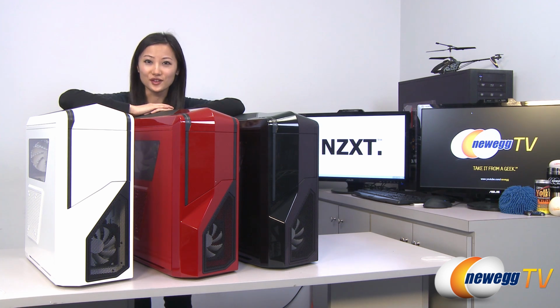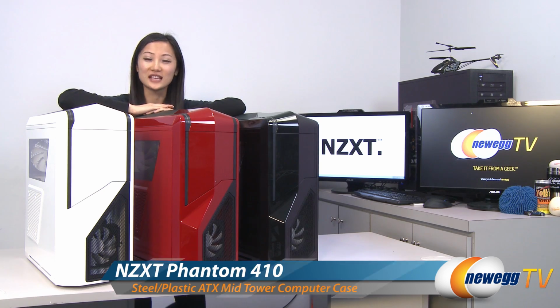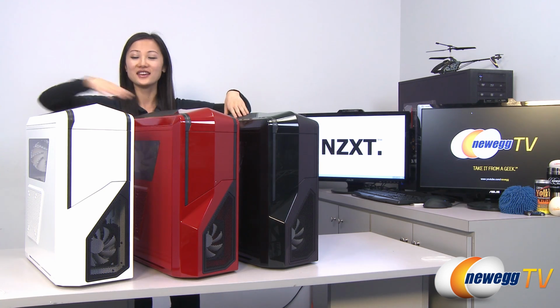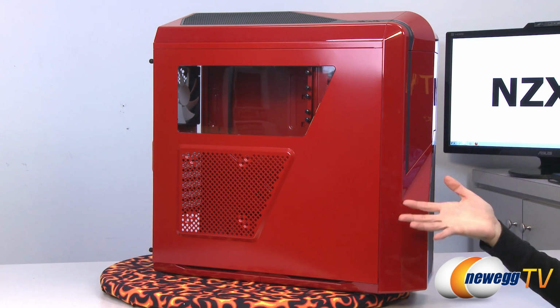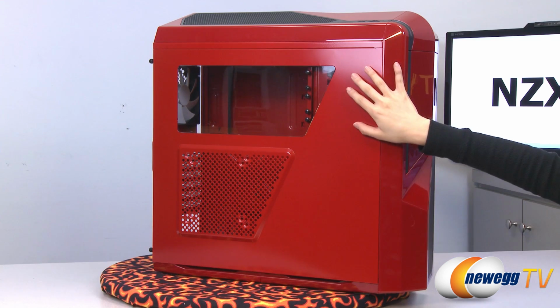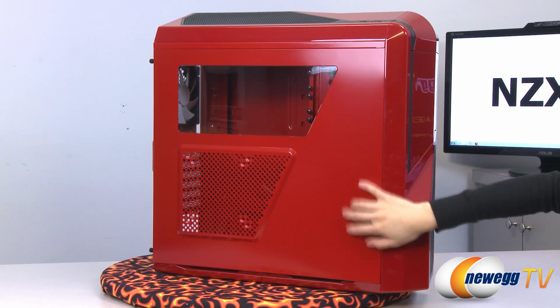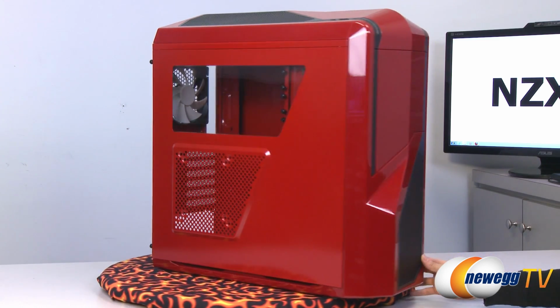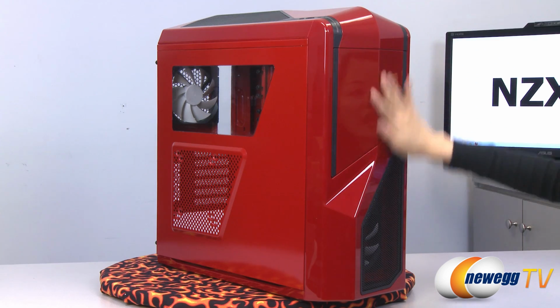I'm here to do an overview on these NZXT Phantom 410 mid-tower computer cases in black, red, and white. I'm only going over the red case because the black and the white ones are exactly the same except for the colors, and the red one is massively appealing to me. So let's get started. It's made of steel with some glossy finish, and the front cover as well as the top cover are made of plastic.